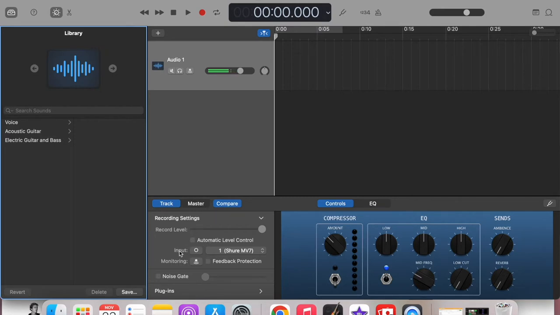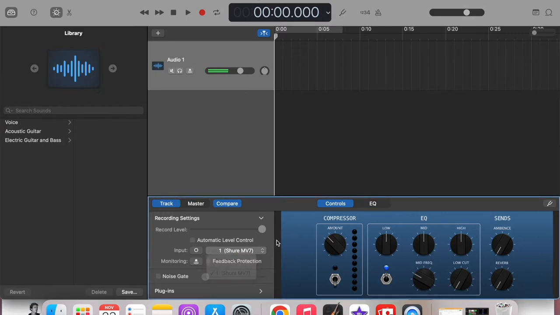That's also very, very important to consider: here on the input part, make sure that your microphone is selected. Because if it's not selected, then you can talk and talk and talk, and nothing will be recorded. I mean, it will be recorded, but only from the speakers or the microphone of your laptop. That happened to me and it was really painful. I needed to record everything again. So yeah, make sure that it is.